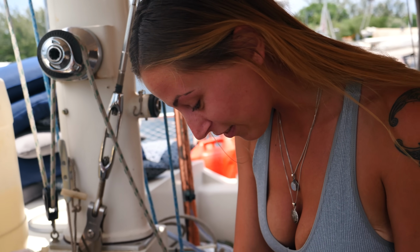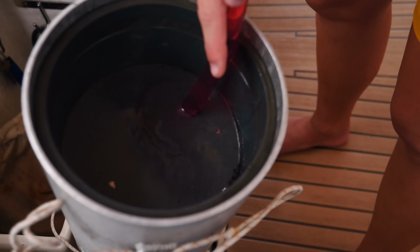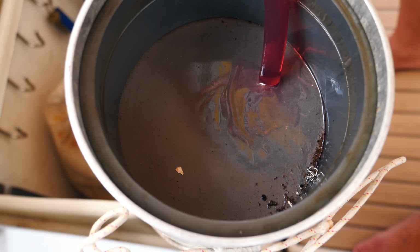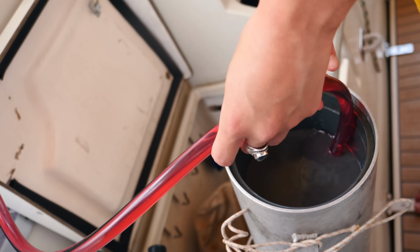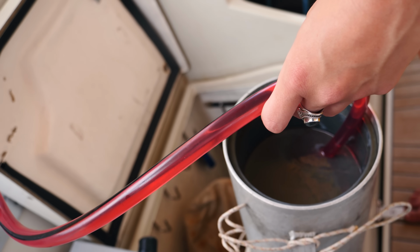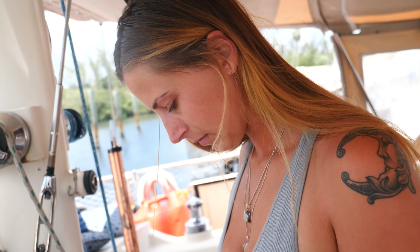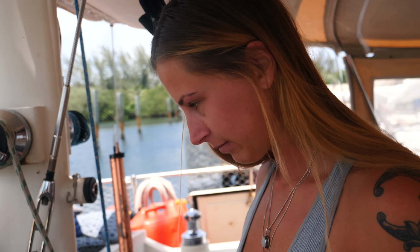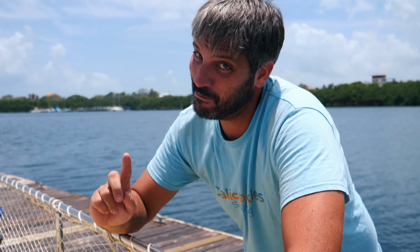You can see all the stuff that it actually takes out. I know. Holy crap, look at all that. I found cigarette butts. I found bugs. All the randoms. I always run it through here, no matter how clean I think the fuel is, and that's why, knock on wood, I've never had any problems with fuel. Not like this guy. I've had plenty of fuel problems.